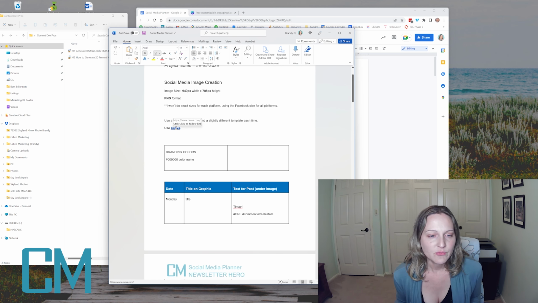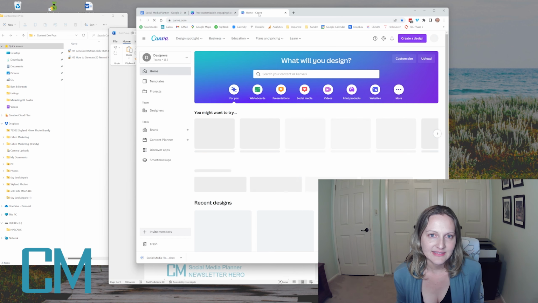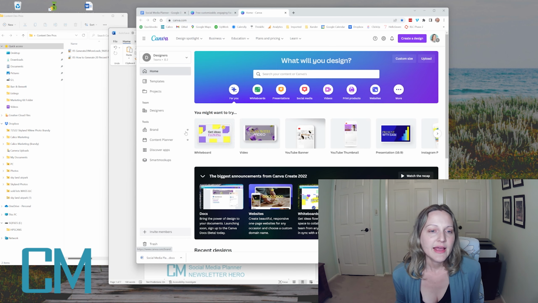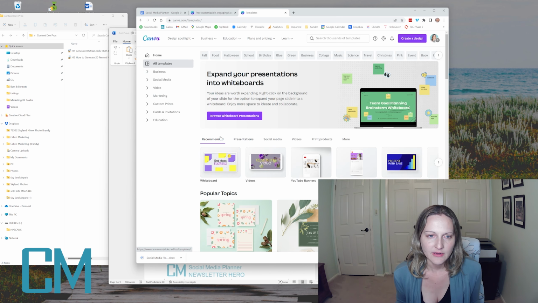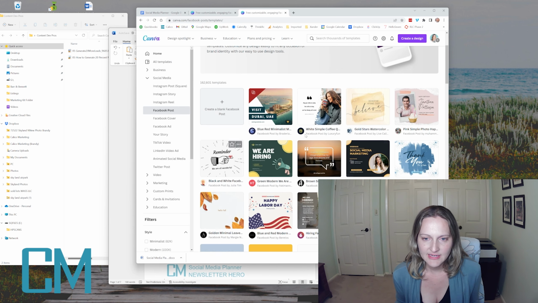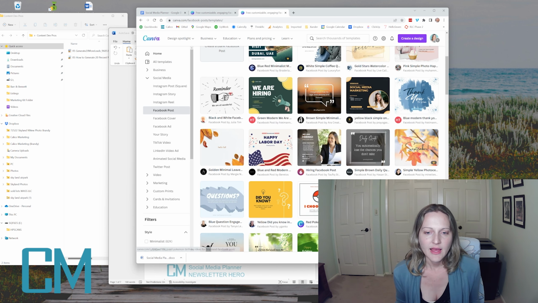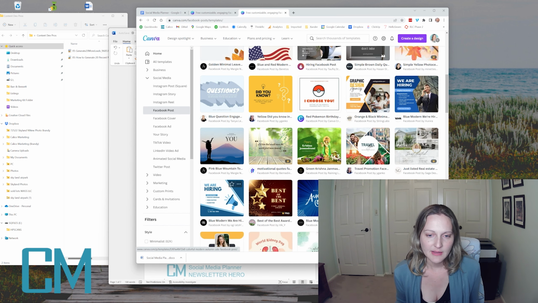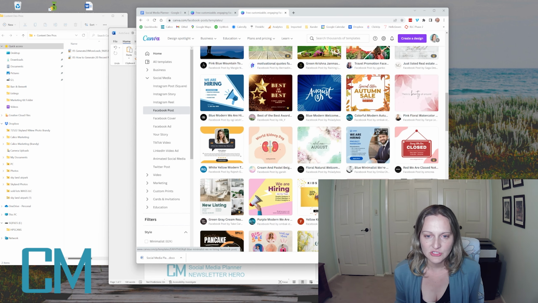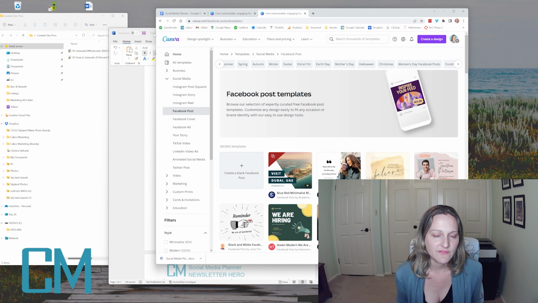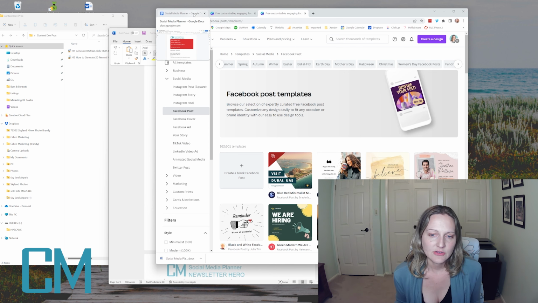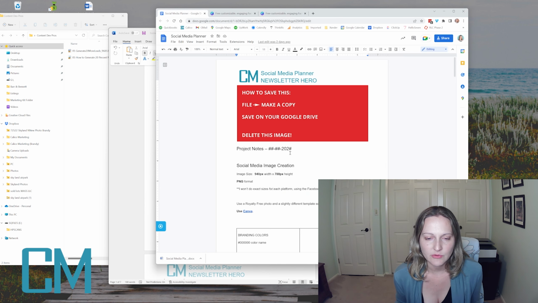Now, if you're doing this yourself, I would highly, highly, highly suggest that you get yourself a Canva account. Canva makes everything so much easier, and I'm just going to show it to you super quick here. For social media, I really just use Facebook posts for all of my stuff, so this is the size that I use for everything. But you can see there's a bunch of different templates, and all you really have to do is go in here and change out the content, and you can even change out the pictures. It's very, very simple to use. If you don't have any graphic design experience, it's a really great resource.